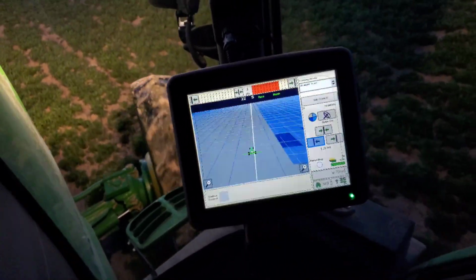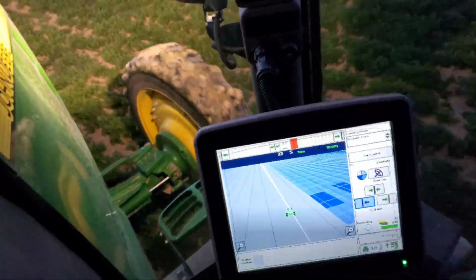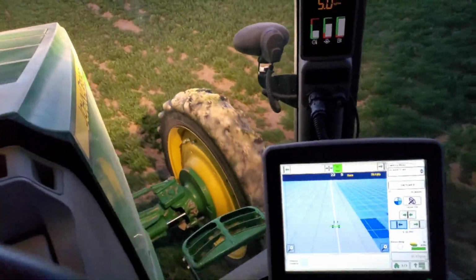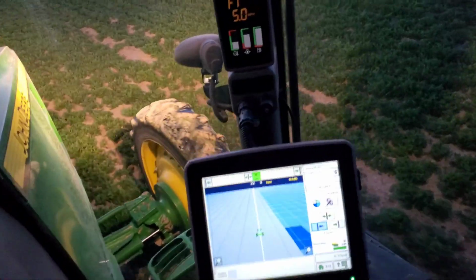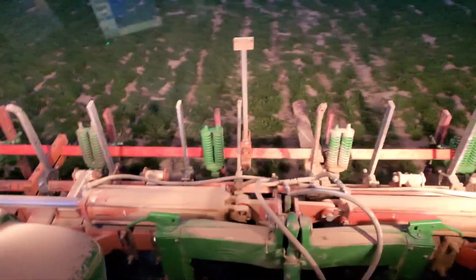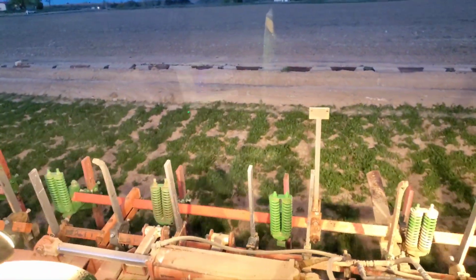But, and try to get lined up with. It is nice to be able to kind of line it up myself because I can do it a little bit quicker than the GPS can sometimes. So it's nice to be able to line up with my front tires, well, both of them, in corrugate. Then turn on the GPS and back up. You can see back here all the fresh dirt that goes down.